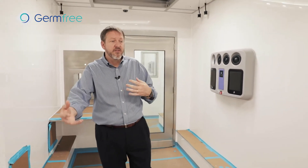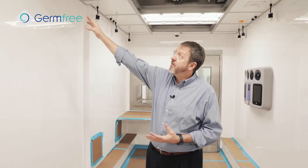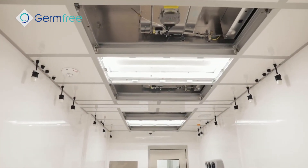As we walk down the length of the laboratory, you'll notice we're in a construction site — we've got the floors and some of the delicate surfaces protected with cardboard just to keep it nice when we reveal this at Advanced Therapies Week in Miami. One of the other cool features is that all of our electrical power and data is fed from the ceiling down, with integrated user-level receptacles for both data and electric. This means when you have to clean your walls every week, you're able to get to those horizontal and vertical surfaces frequently, while ceiling cleaning happens less often — taking a big burden off the user for that intricate cleaning process.